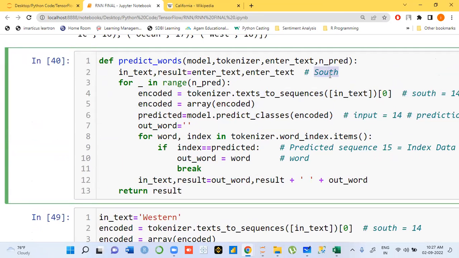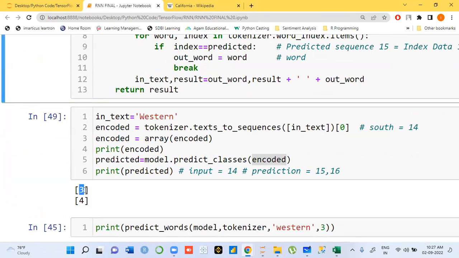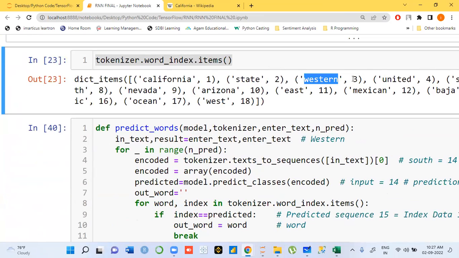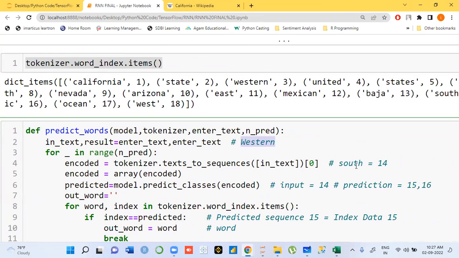Look, the input is Western. Let me change it. What is the Western sequence number? 3.